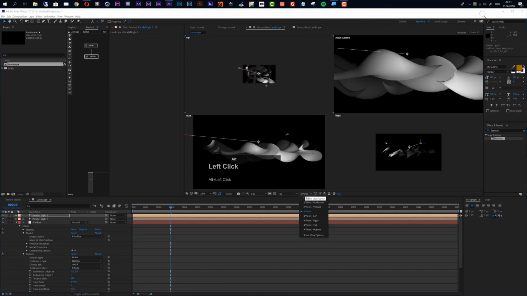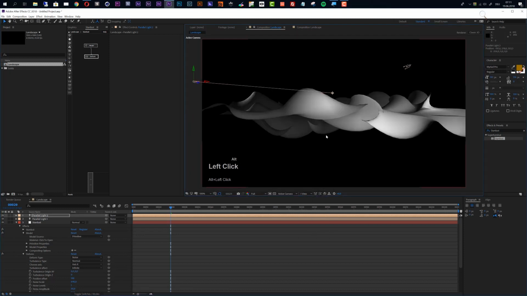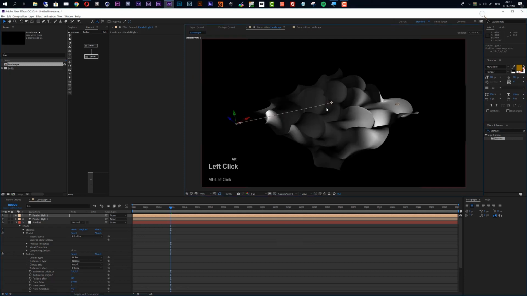Okay, now I have my two lights in the scene. And you see, I already got something that is a bit interesting, something like sand dunes, as I said. And if we change the custom view, then you can see a bit better what's going on here.